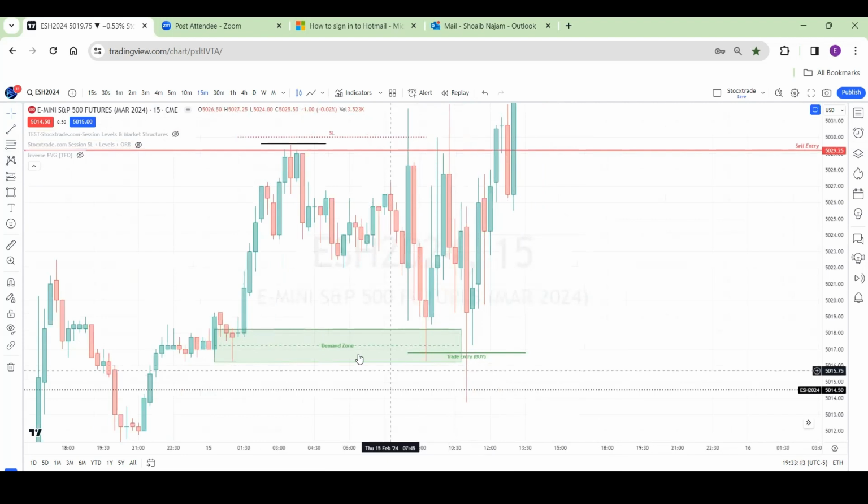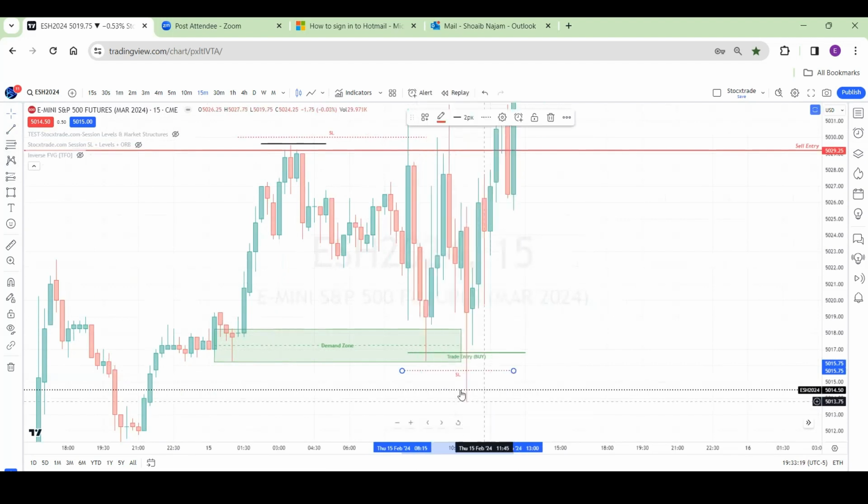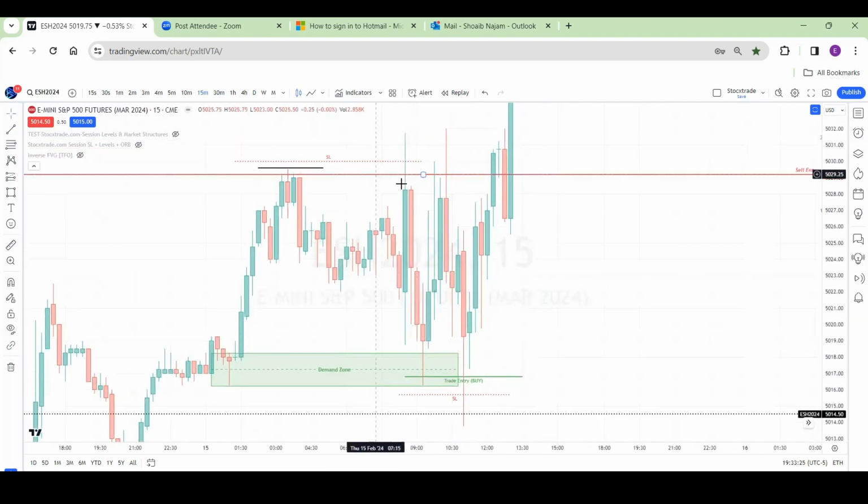Then this time what happened? Where will be my stop loss? I will put my stop loss here. And at that moment, the market makers also ate my stop loss. So they ate my stop loss in the sell direction. Then I think, okay, the market is coming down, now it will go up. Okay, again it hit, but I didn't enter the trade.